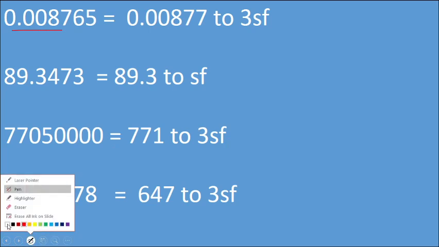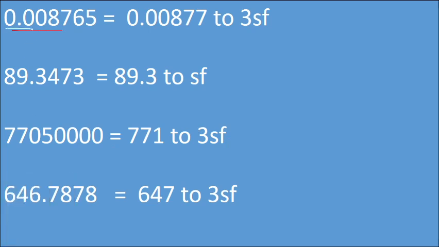Let me use my white chalk. 0.00768 is equal to what? 0.00768 to 3 significant figures, because all of these zeros are not significant. So 1, 2, 3 are significant. But let's assume that this number, there's nothing here. It is just 8. And they say 3 significant figures. After this 8, you need to put 2 zeros. 1, 2. Are you getting me now? But since there is a digit here, there's no need for that. Another one is this.